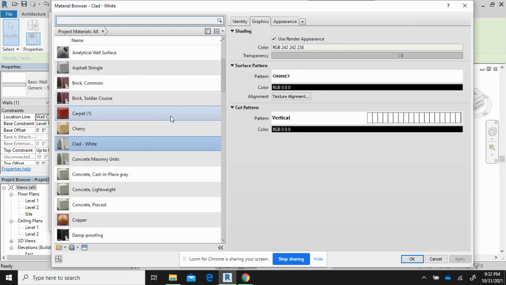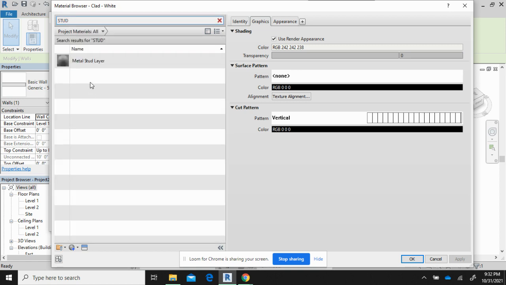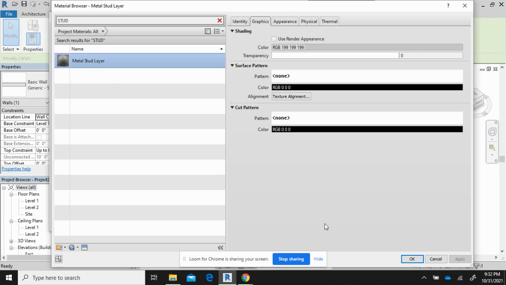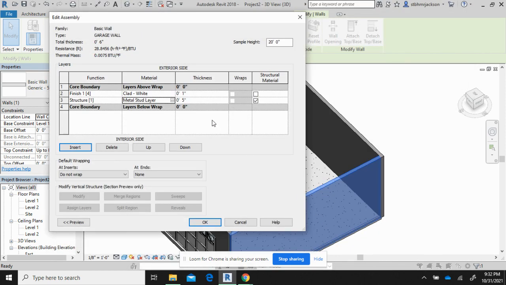All right, so for this layer, this is going to be a stud layer. And since we did that, we're going to go ahead and make this 4.